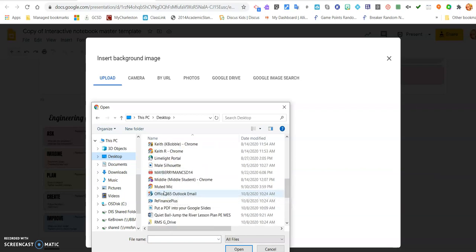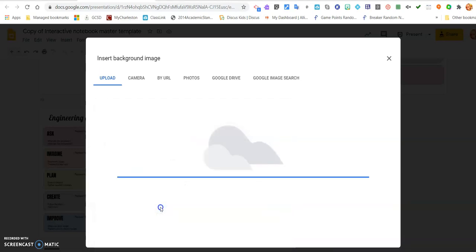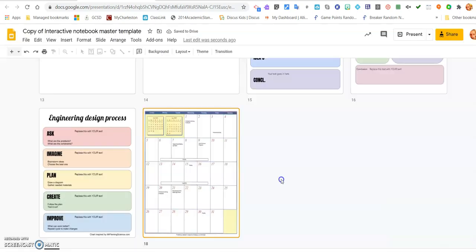Let's find that. I called it Snip. Here we go. So Snip for Google Slides, and I'm going to double click it, or I can click and just say Enter. And done.